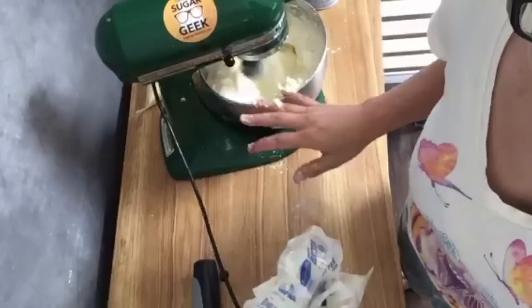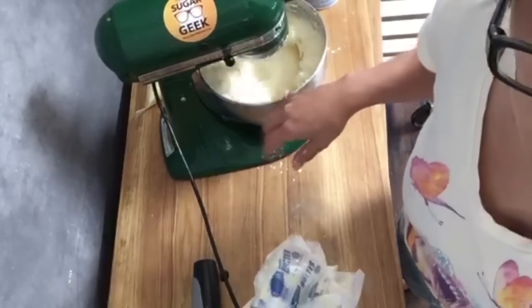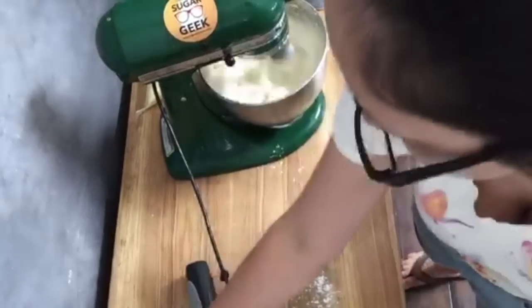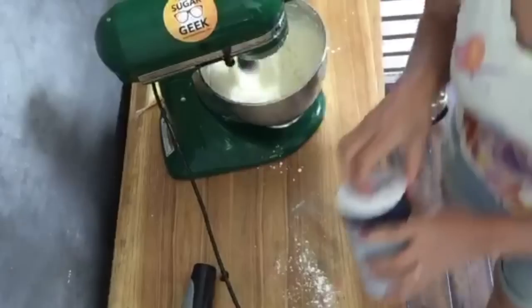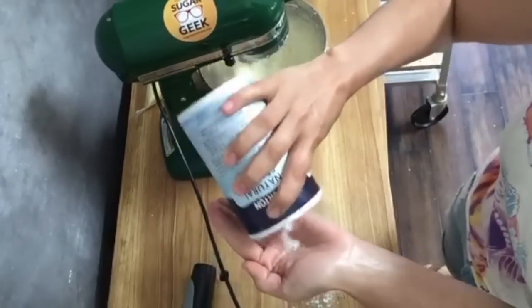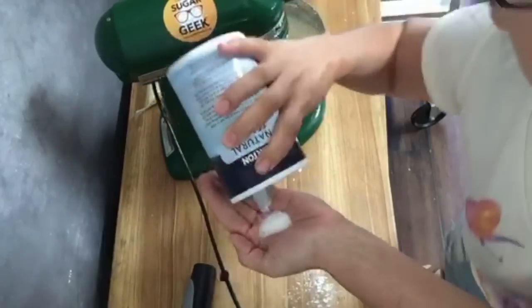You gotta let this whip up for like 10 minutes until it turns white. Otherwise it'll taste buttery. If it tastes buttery, that just means it doesn't have enough air in it. So you just gotta let it whip. Gotta go wash my hands. 10 minutes, not 20. I'm gonna put in about a teaspoon of sea salt. This is my precise measuring.